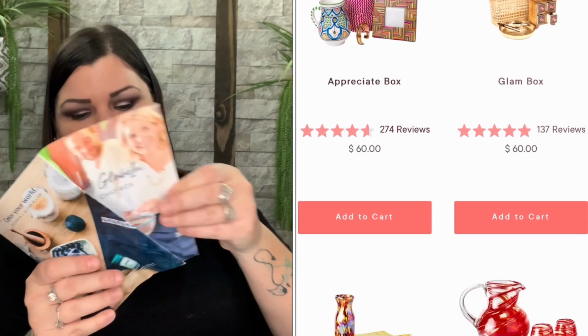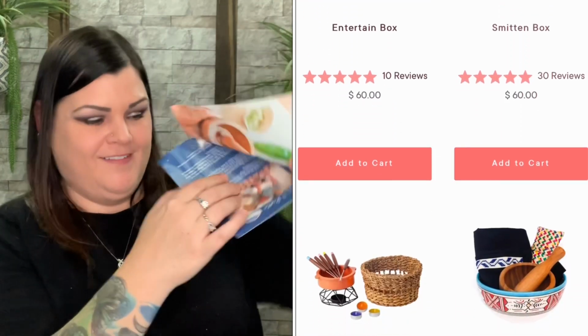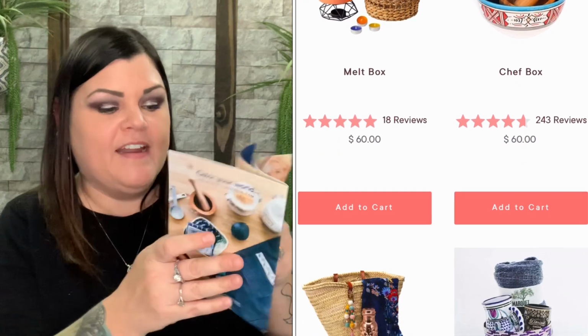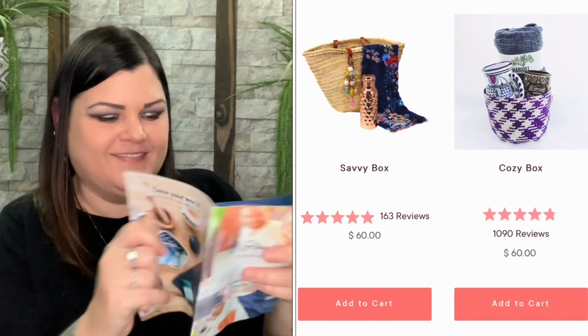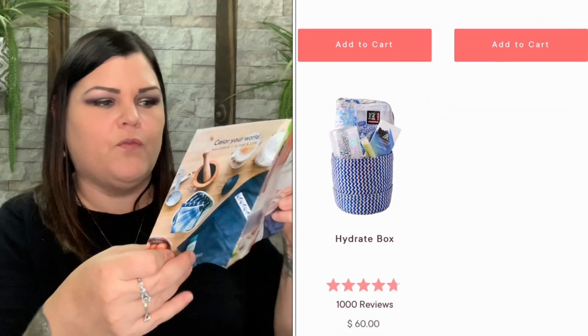Ooh, yeah, this box looks like it did get some wetness. The box looks wet and my thing is wet. So hopefully everything inside is okay, and it's just the paperwork that got a little moist. Let's see. But at least they're back to an actual full brochure. Before it was just a little small thing and you had to scan the QR code. Now I have my brochure back, which I actually do like.